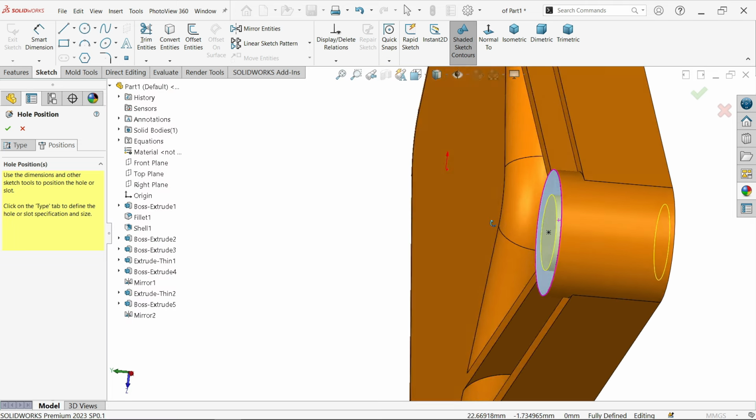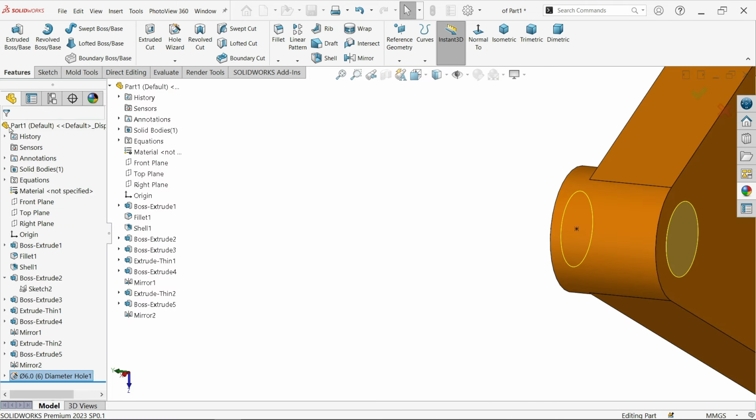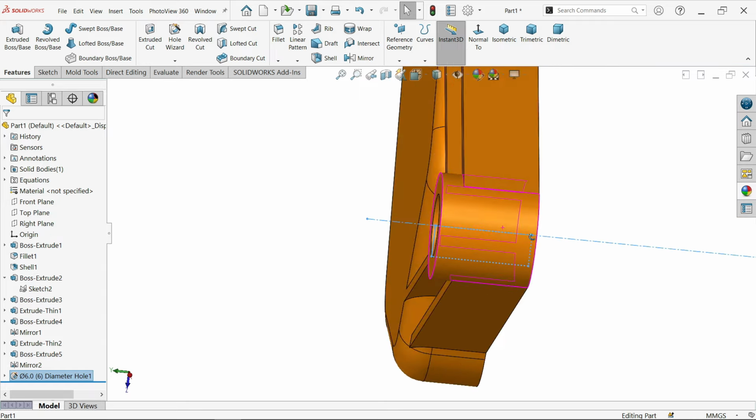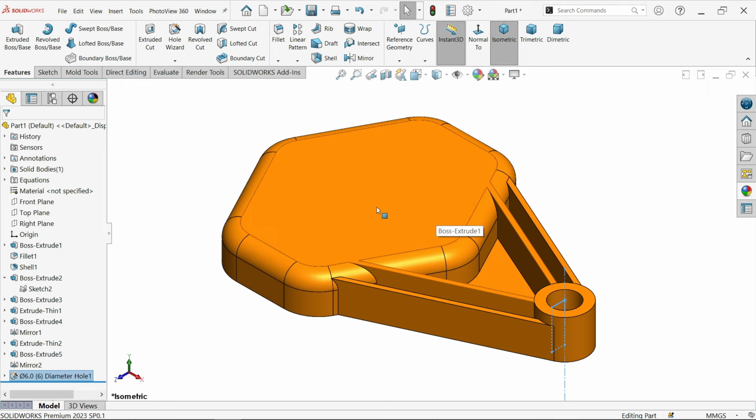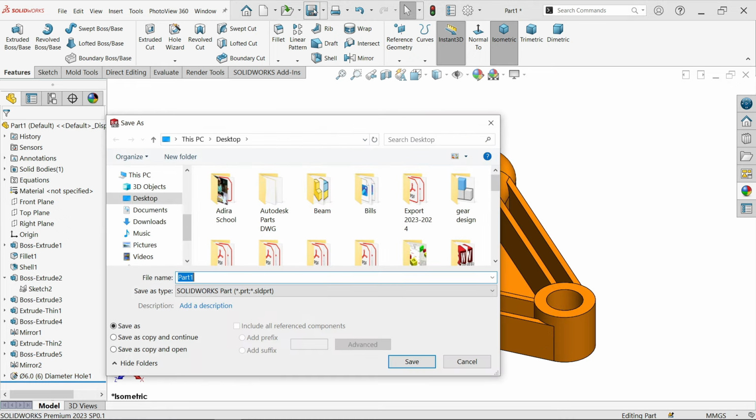Right click, select exit. See, now let me save this, otherwise if I miss.